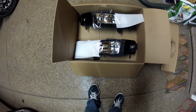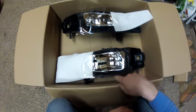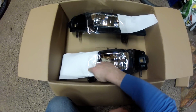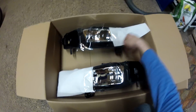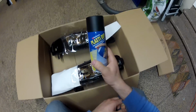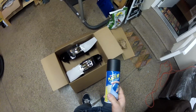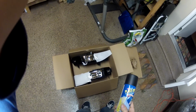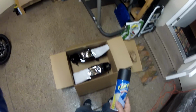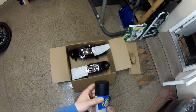What I want to do also is paint half of the reflectors in black. Put some tape around them, covering the other side of the reflector, and it's all around here and there. I also use the compressed air to clean them inside, and I have a plastic dip here. I don't want to use a regular paint, just in case I will want to convert them back to using just bulbs. So I would remove the coating. So I'm gonna put like 3 or 4 layers in.